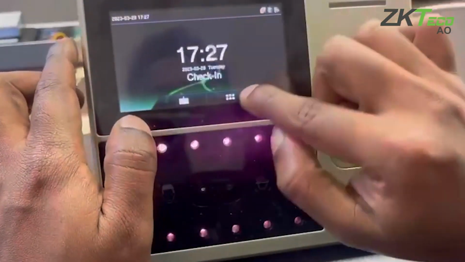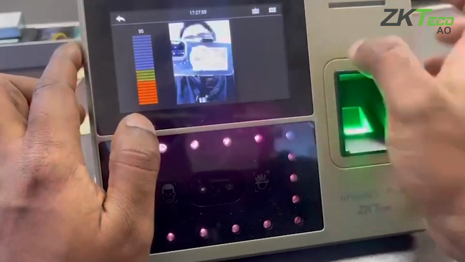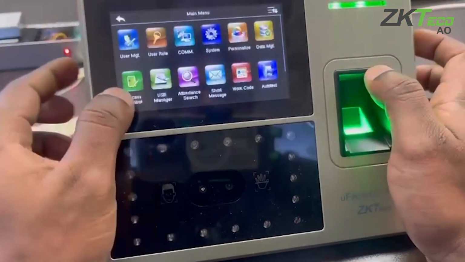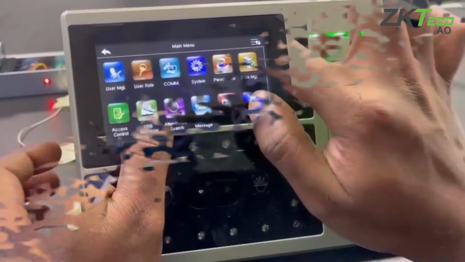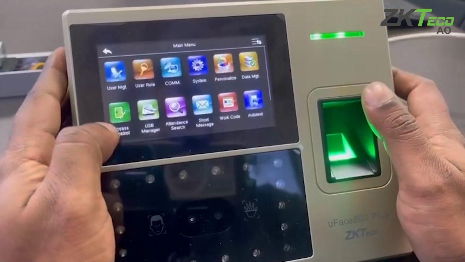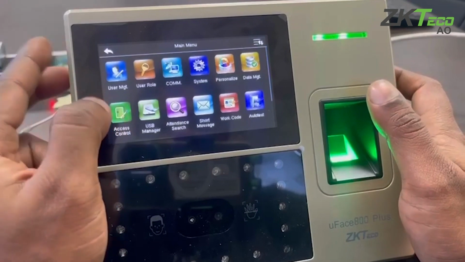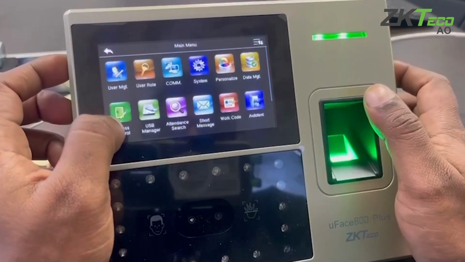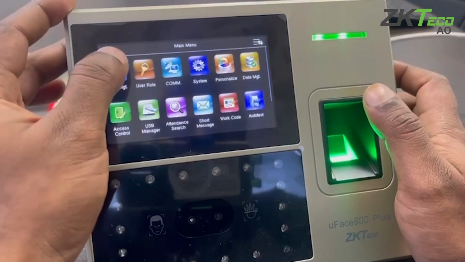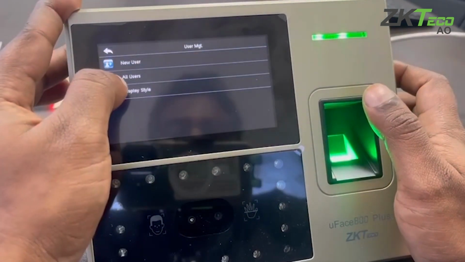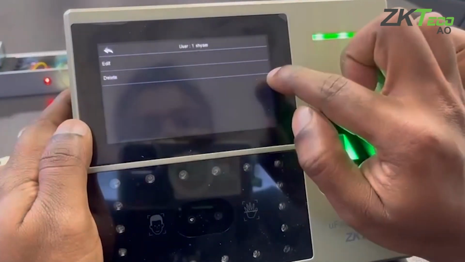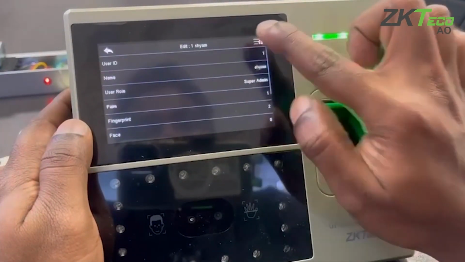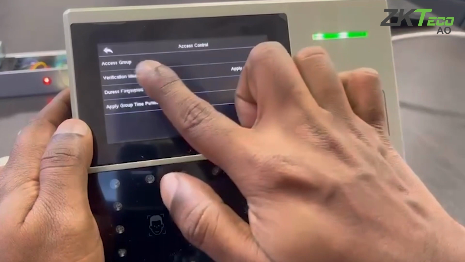Now I will go for the access control options in the device. So now we can check the access control options. In the access control options, the default access group the users will have is access group 1.